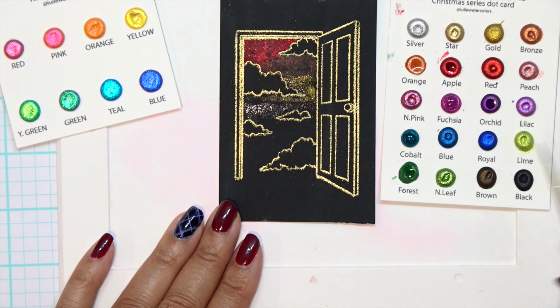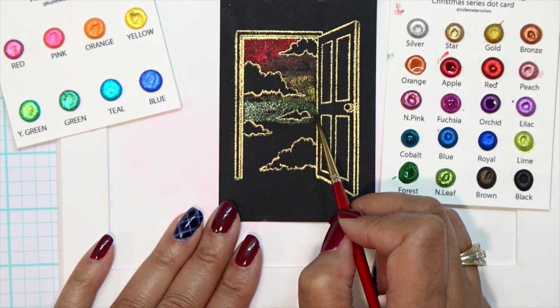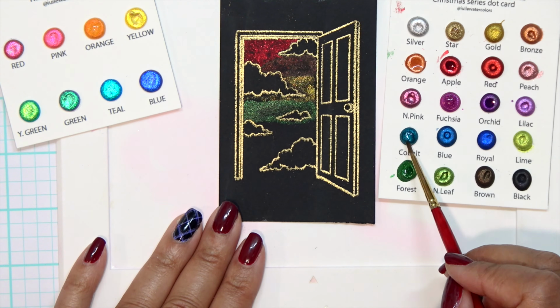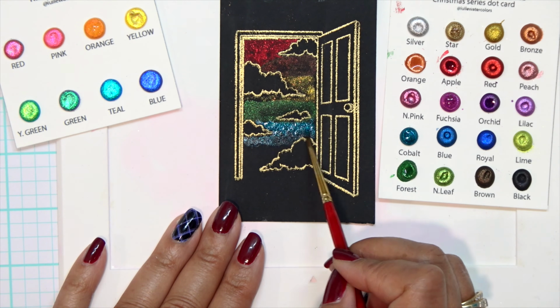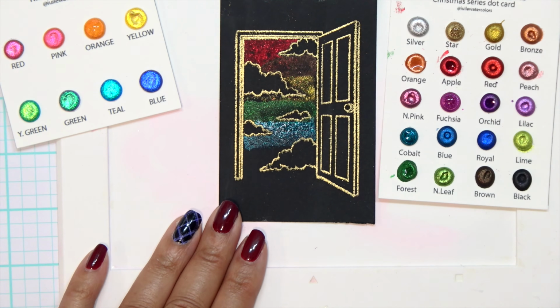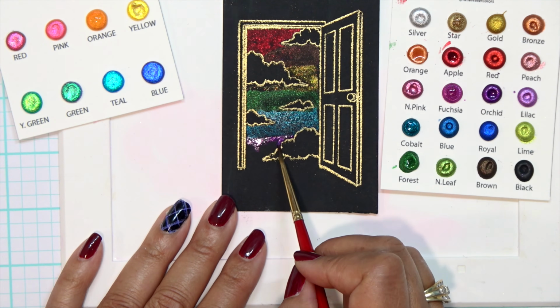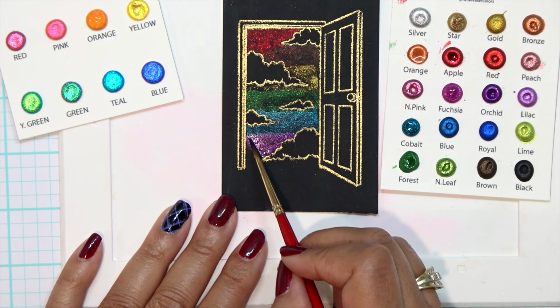So as you can see, I'm coming in and I'm doing that rainbow order. Sometimes I might come in first with the water and then the color, or sometimes I just go directly to it. Now, some of these colors on this chart are going to be, in my opinion, a little bit more vibrant. As you can see right here in this blue color, it comes off very, very vibrant. But again, the longer you let your water sit on the dot per se, the more of the shimmer you're going to be able to pull from the first time you go to watercolor.